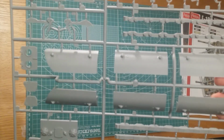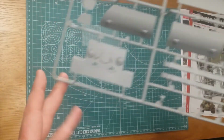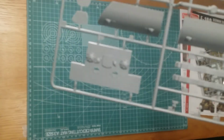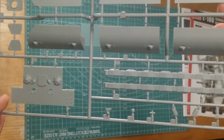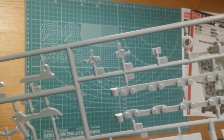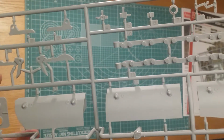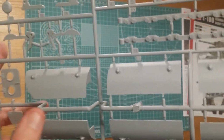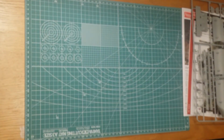No real flash or anything that I can find on these parts. They've been manufactured very, very well. And for someone who's never actually owned an Amusing Hobby kit before, I'm really glad I purchased these. They look like they're going to be a lot of fun. So you can see this there. The only... No, I'm wrong. That's not a sink mark. Ignore me, that's wrong. So, yep, I didn't miss anything on those. All good.